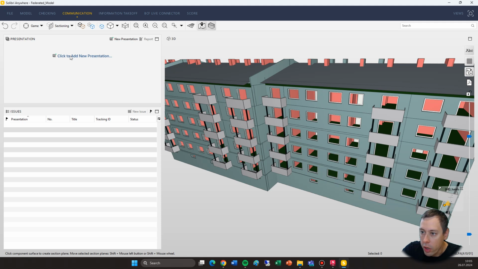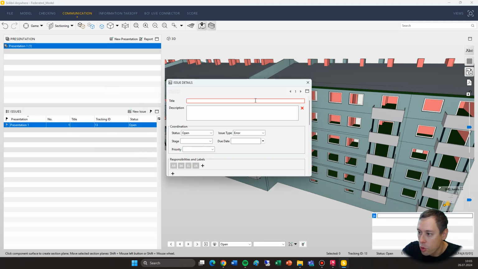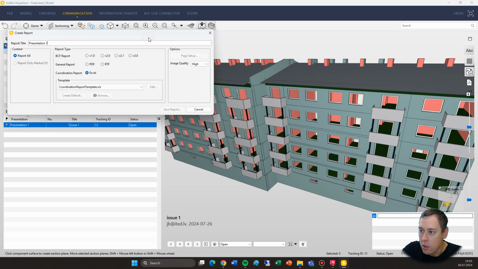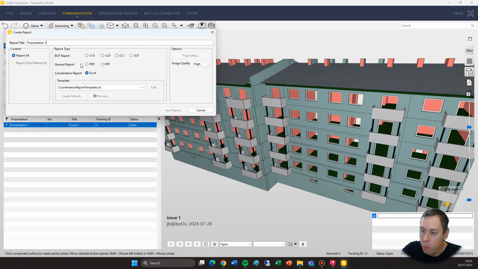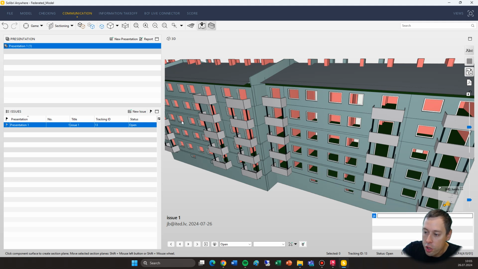This is where you can create presentations and then add issues to these presentations. Then you can either export these issues into different file formats, PCF, PDF, Excel, or you can simply share the SMC file, which you can save, and then somebody else can open it in their computer to view the different issues you have created.